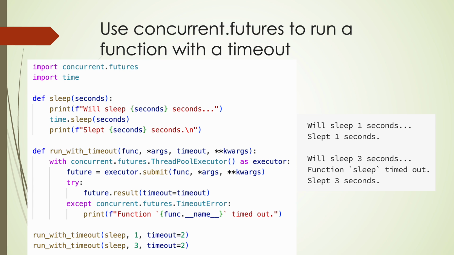The reason for this behavior is that the Python threading model does not provide a built-in way to forcibly terminate a thread once it has started. The thread will continue running in the background even though the main program has moved on due to the timeout. To stop the execution of the function after it times out, we can use the multiprocessing module instead.